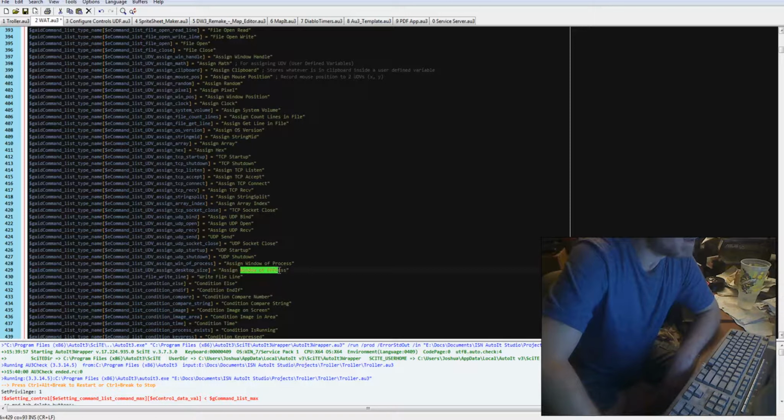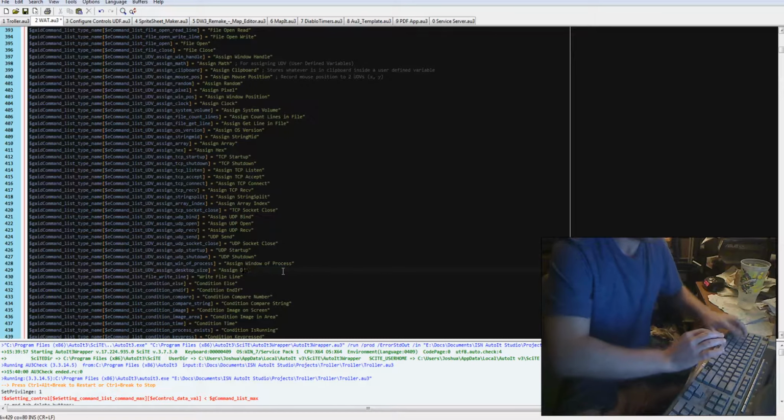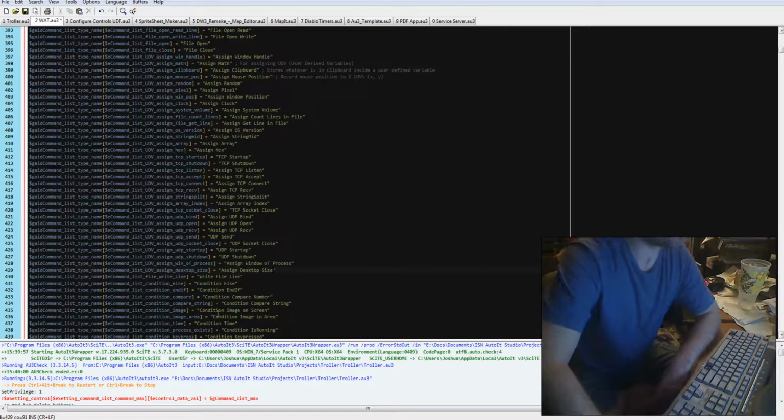Assign desktop size. This is the label now. So now I have an enum and I have a label for that enum.